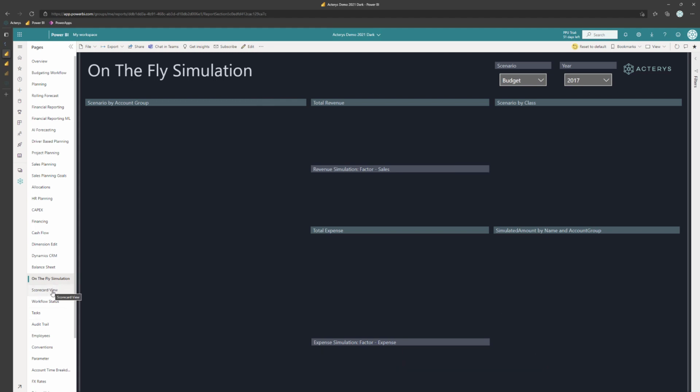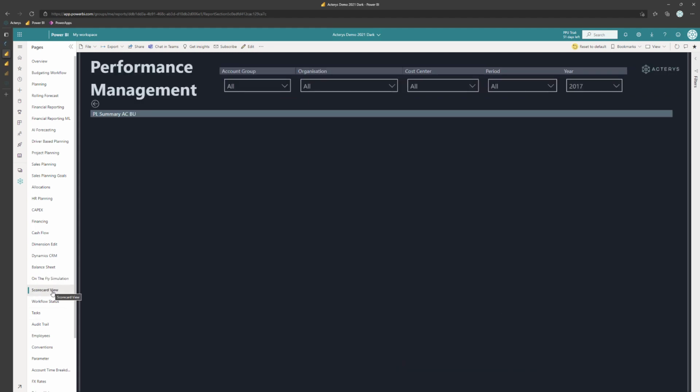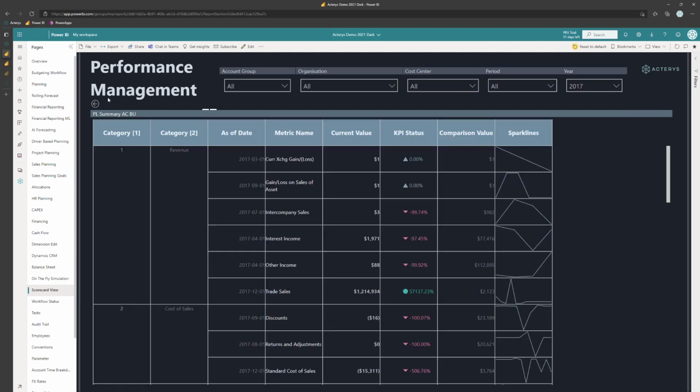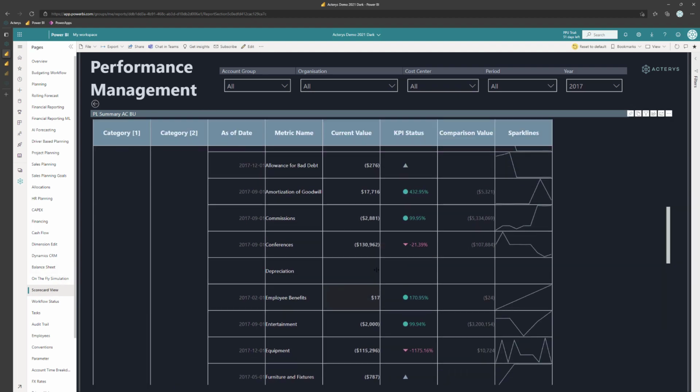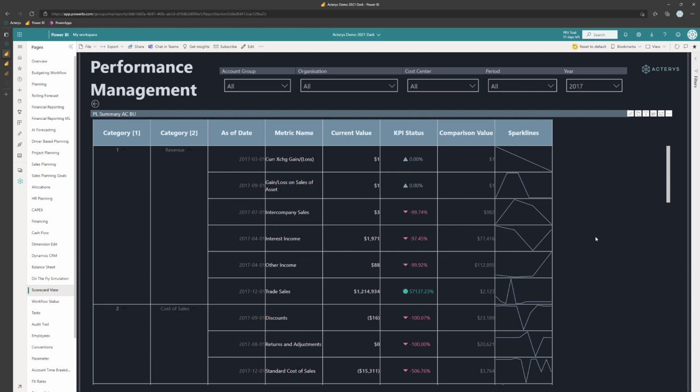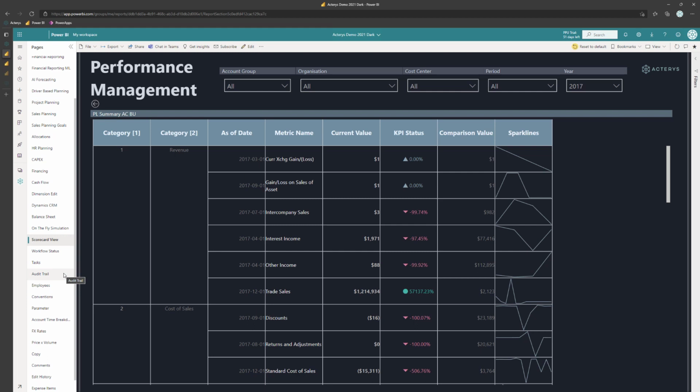Similar with scorecard view, it's using the Power BI scorecard visual, where you have the typical scorecard. As you can see, it's not that slow. But you have the scorecard structure here, you have things like sparklines and the typical things that are used there. But that's read-only, so you can't edit anything. This is not our visual. This is just really to demonstrate balanced scorecard requirements.